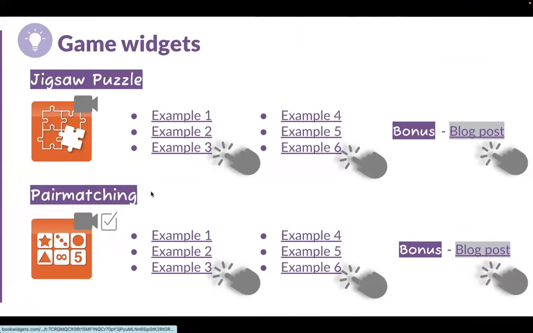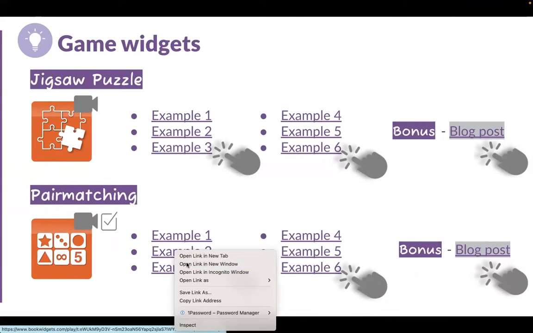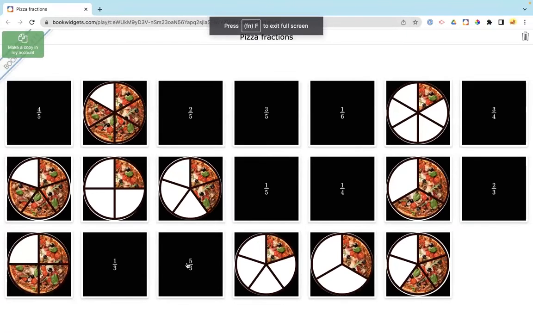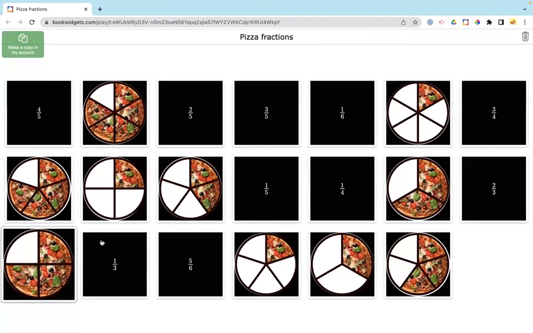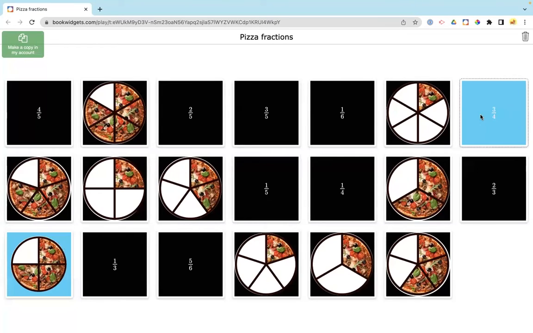Let's go take a look at another example. Oh, for you math folks, or anyone who likes pizza, we can practice our fractions. So looking at the pie, figuring out, okay, this one I think is 3/4. Yes, I'm correct. So this is fun using images, and now we're using fractions for math class that we can practice doing what does it look like and matching the two up together.